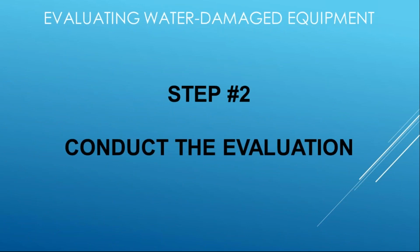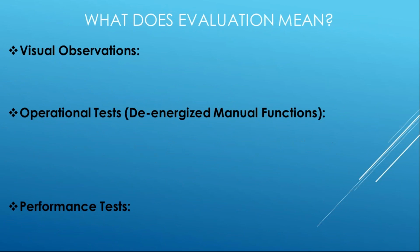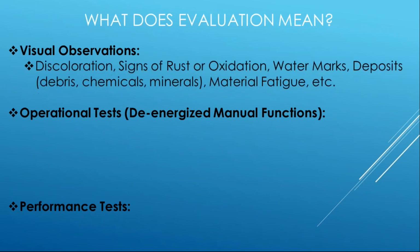Step 2, conduct that evaluation, right? So we want to define that. What does that mean, conducting evaluation? And we want to understand what we're talking about there. So we have 3 ideas of that. Visual operations, so that's look for it. You know, it's a feel. You can kind of tell. It doesn't look right. You know it when you see it.